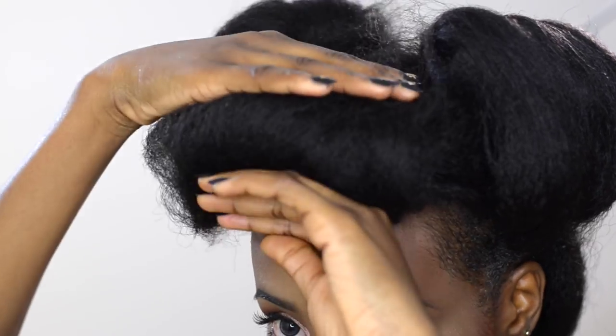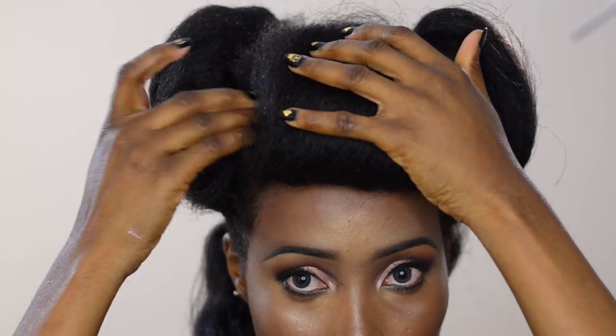Done rolling the hair, use your hands to shape the hair, to fluff it, so as to give it much volume, and once you're satisfied with the results, you're ready to hit the road. Now for this part, I'm going to show you guys two styles of rocking this hairstyle. You can either leave your hair out at both sides of your shoulders, as you can see me doing.